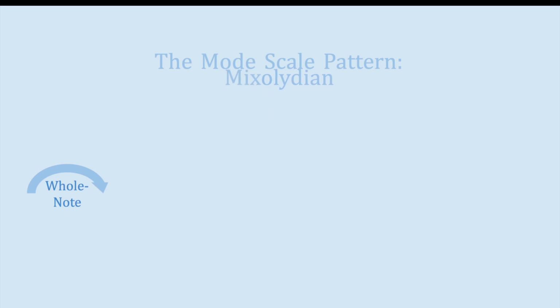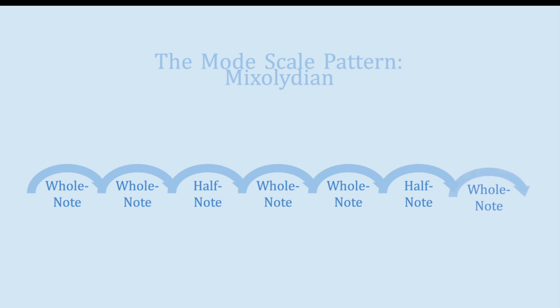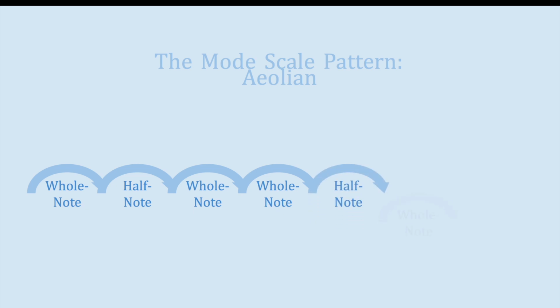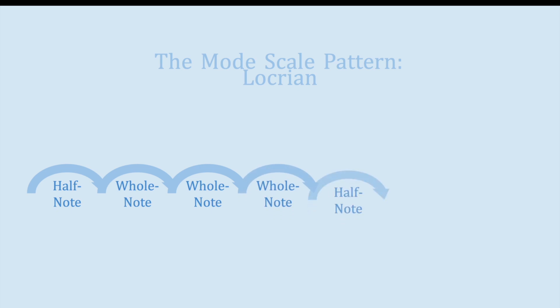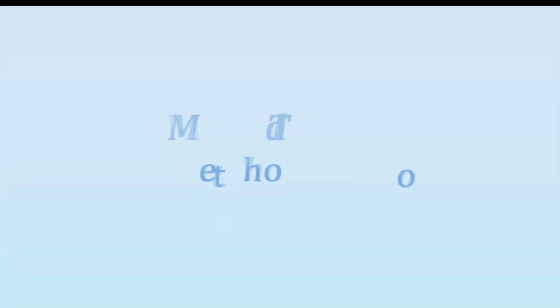Mixolydian, whole note, whole note, half note, whole note, whole note, half note, whole note. Aeolian, whole note, half note, whole note, whole note, half note, whole note, whole note. Locrian, half note, whole note, whole note, half note, whole note, whole note, whole note. This method follows the method from the last video.